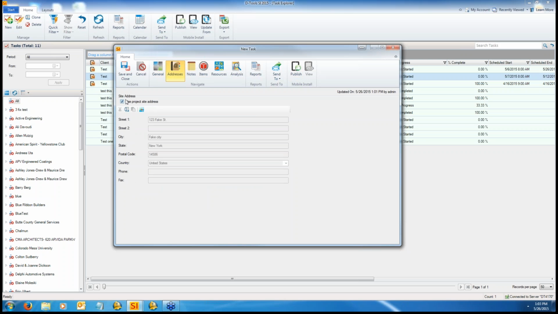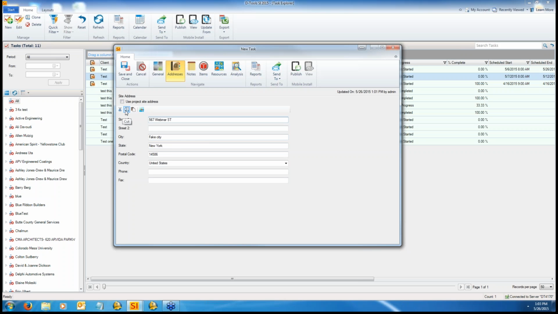Address, you can use the project site address by having this checkbox, or you can input something here. So we'll do webinar street, and yeah.